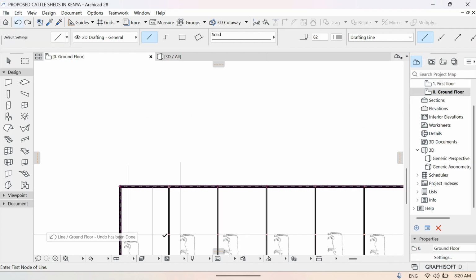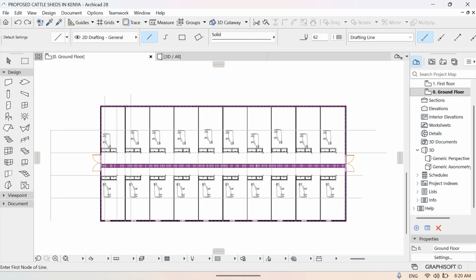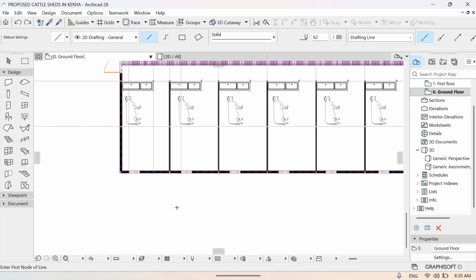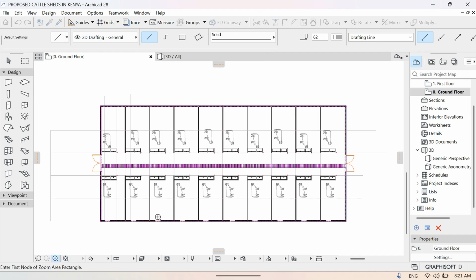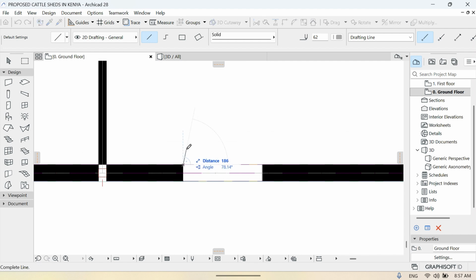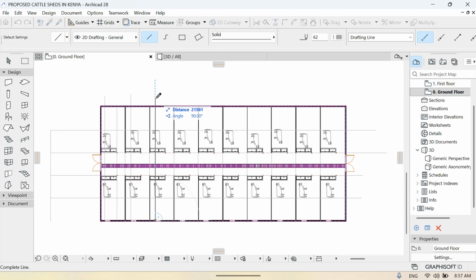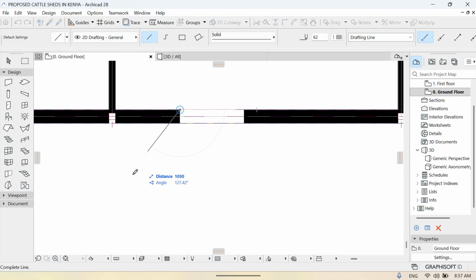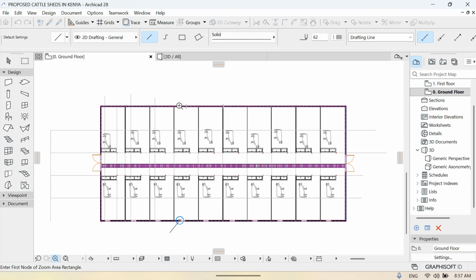That was an error. We go back and we do that again. We zoom into our window. So we take the line tool from the edge there, zoom out and all the way there. Same for this other window. These are what we call construction lines. They are very important. Zoom into this other one.